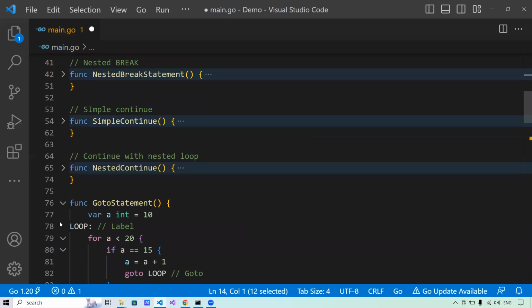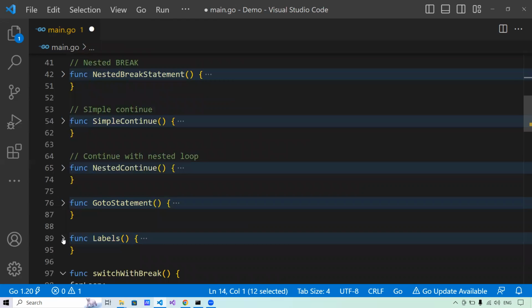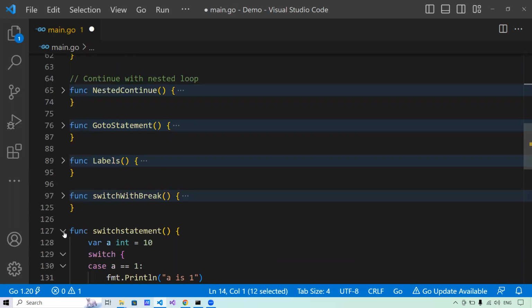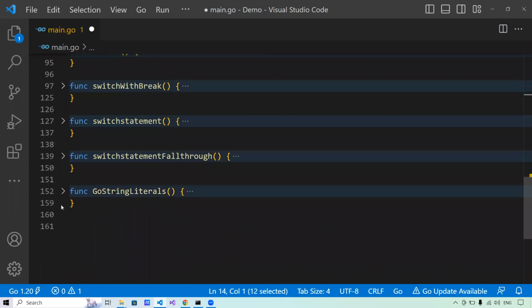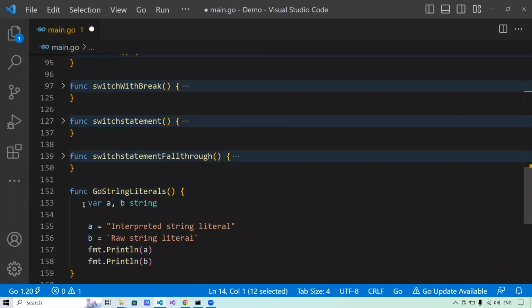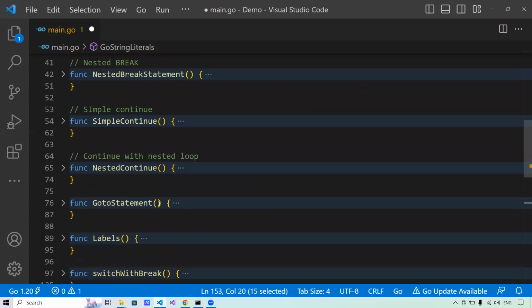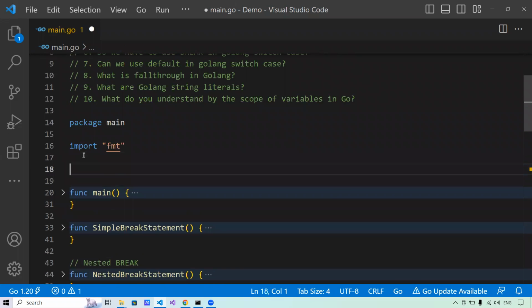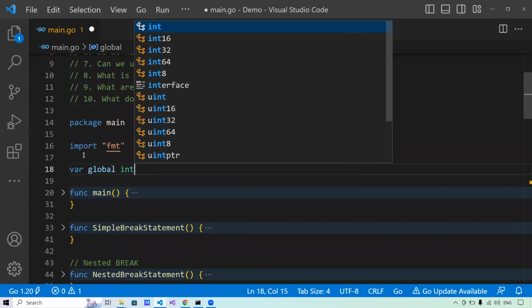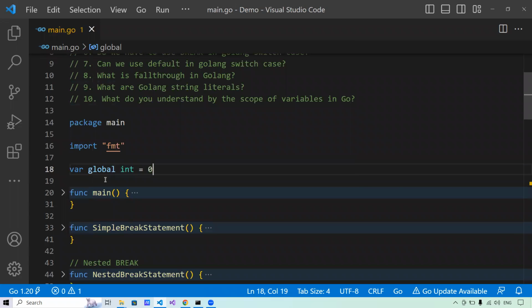Now there is a variable that I want to access in many of these functions, and the variable value will remain the same. So rather than declaring the value again and again within each function, say for example, the variable name is global. I will say var global, and say the value is of type int equal to 0.